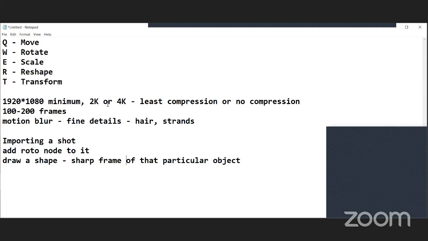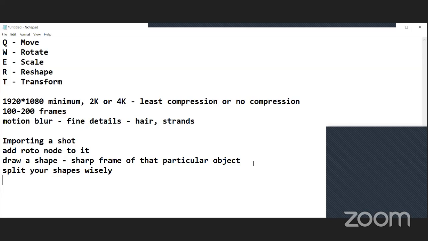Second is it should be sharp. So a sharp frame of that particular object. Okay, split wisely. Split wisely means split your shapes wisely. I can have this finger in one shape also, but I realize that it's rotating individually. There is a rotation happening in the finger. So there is a different motion between the joint part and the end part, the tip part of the finger. So I'm rotoscoping separately rather than as one whole shape. So split your shapes wisely.